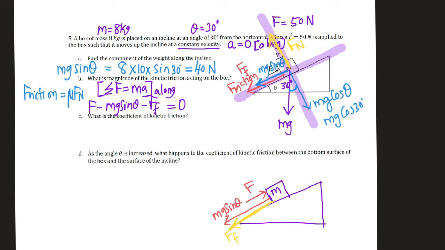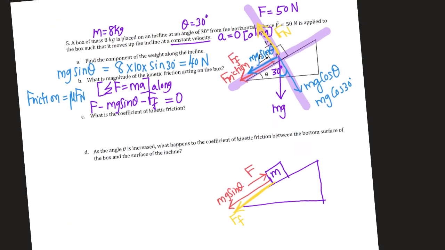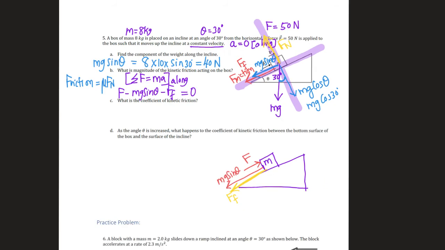So now we can solve this and substitute the values. Let's do that. Okay, so we can apply the values here. Force F is 50, mg sine theta, which we calculated in the first part, which is 40, minus ff equal to 0. So if we calculate this, we can get the force of friction as 50 minus 40, which is equal to 10 Newton.